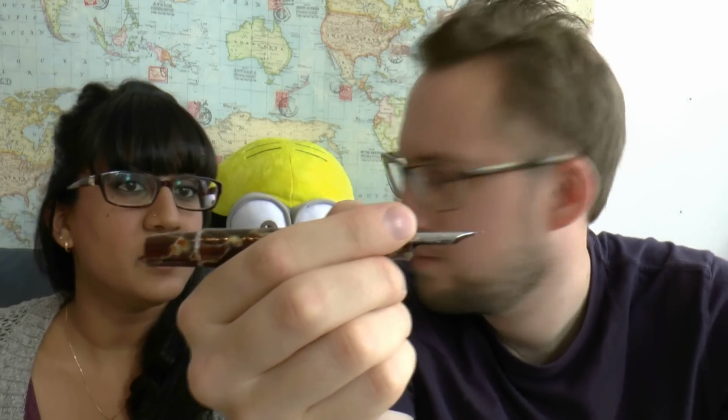Do you think the line width is a function of the length of the nib? No, I just mean it's a huge nib. But does that make it broader?